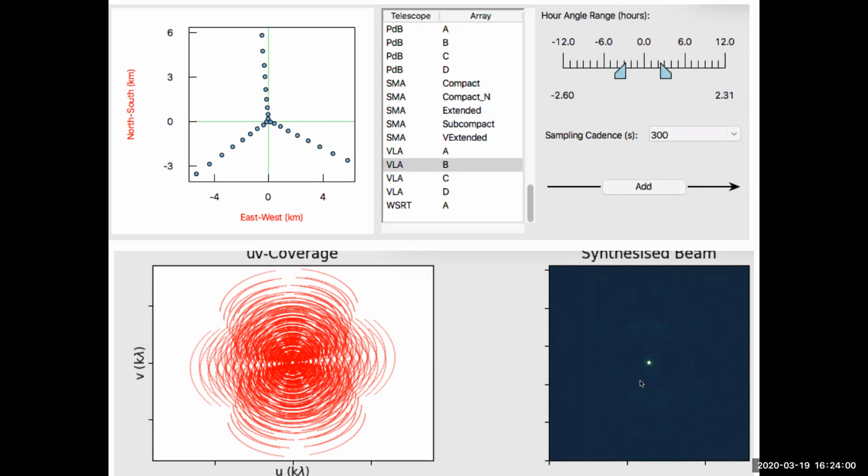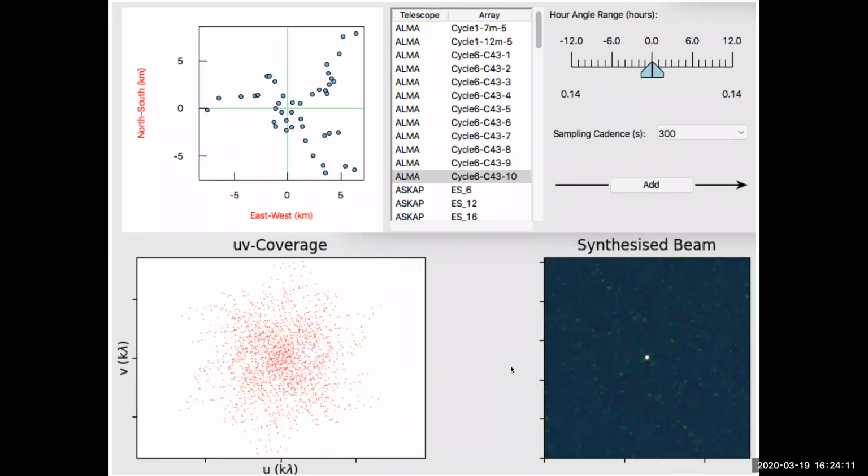So the beam starts to become better behaved if you get enough VLA time that you can integrate over longer periods of time. And so, as I was saying earlier, you can have different configurations. This is ALMA, which has a much more complicated distribution of antennas. And the resulting UV distribution is really spread out and doesn't have a lot of clear structure to it. And the result of that is the synthesized beam doesn't have as much structure in it either. There is some kind of vague three-sided symmetry going on here again, but it's not as obvious.